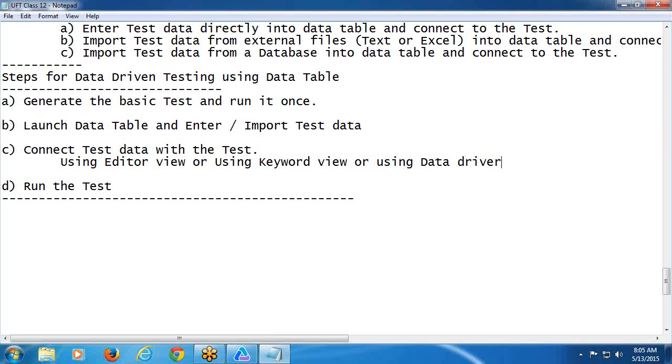This data driver wizard is available in the tools menu. See, the best one is editor view.